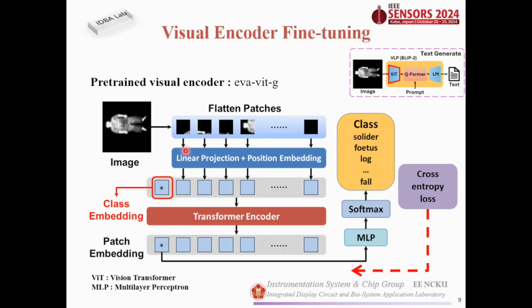The model segments each thermal image into 14 by 14 patches, which are then flattened and projected through a trainable linear layer to generate patch embeddings. A class embedding is added to represent the categorical information of the input image. After passing the transformer encoder, the class embedding is fed into the MLP layer to classify the image. We use cross-entropy loss during training to compare predicted and the actual result.